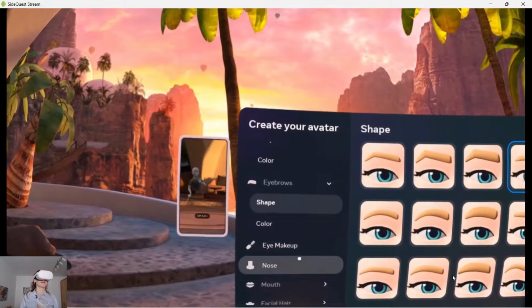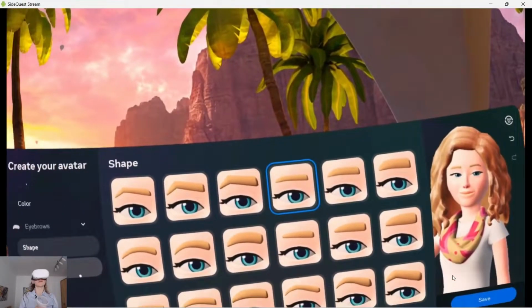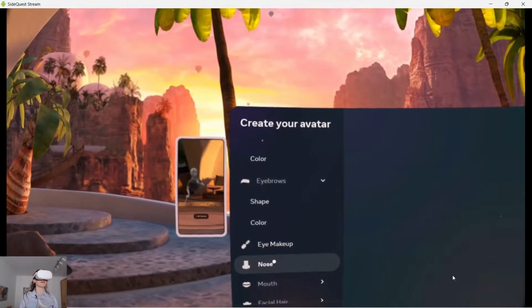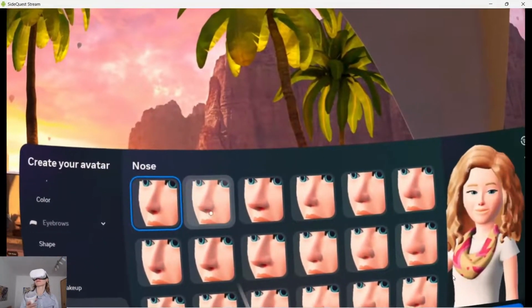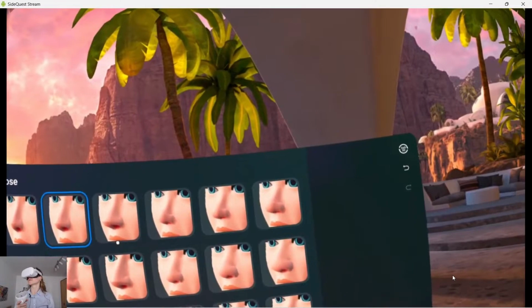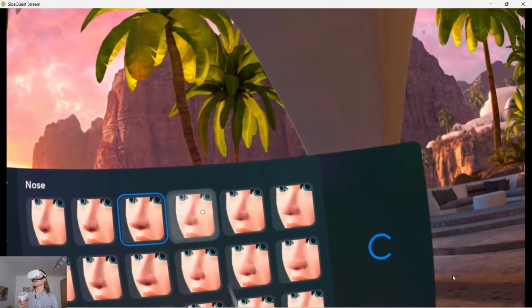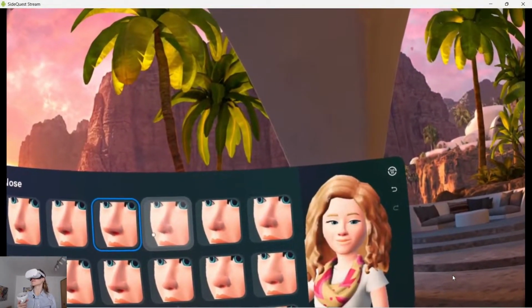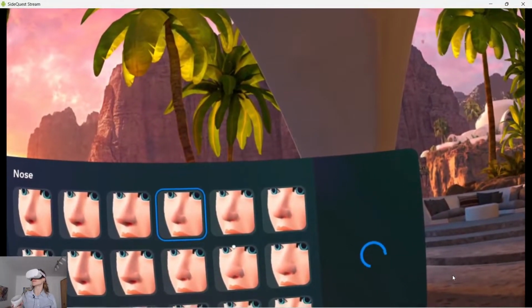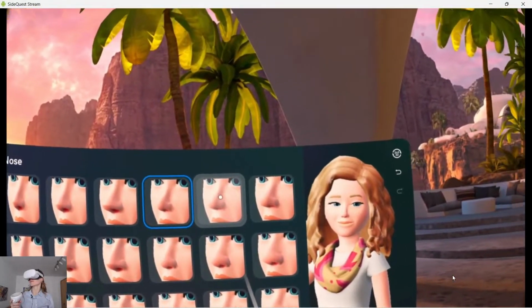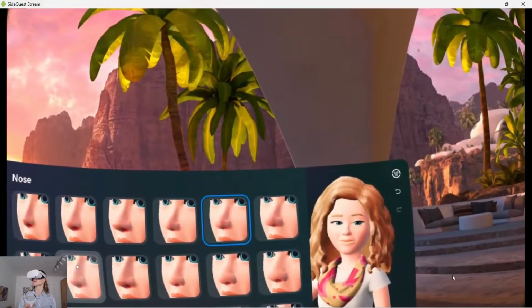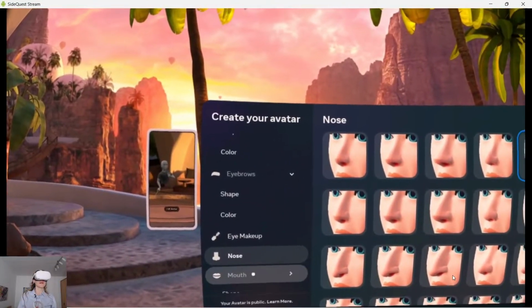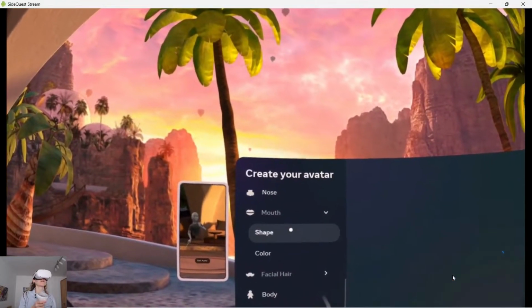Yep. The color should be fine. Eye makeup, no. Nose. Mouth.